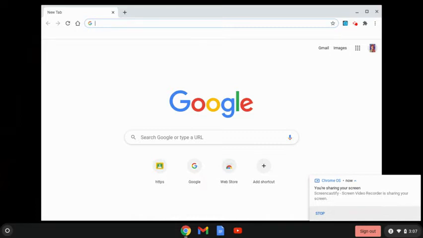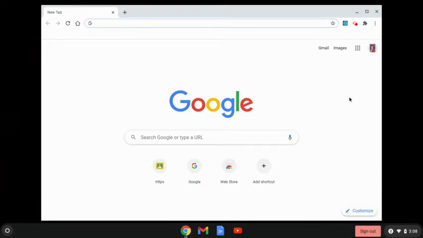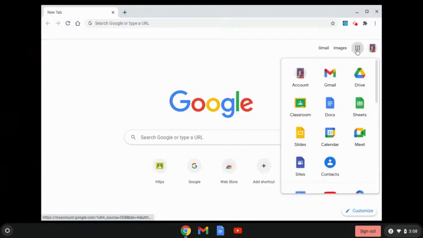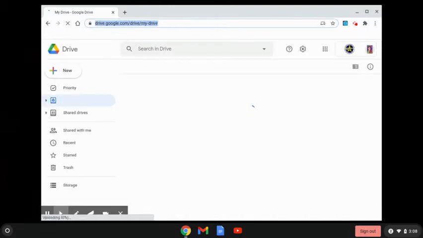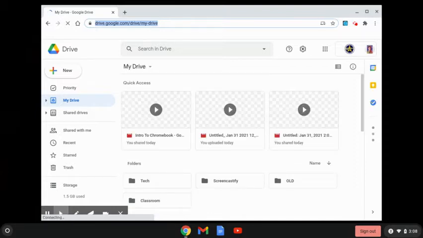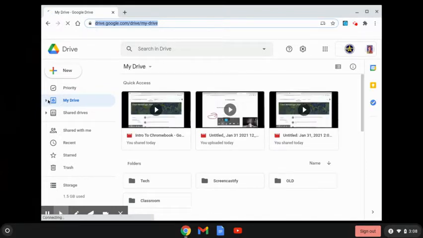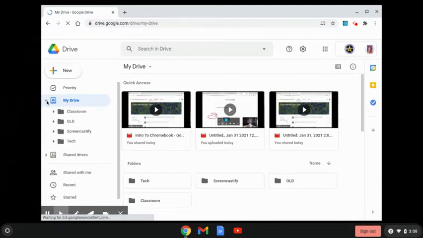So today I want to start off by showing you Google Drive. And if you remember, we talked about this in class. Once again, I'm going to go to the waffle here, and I'm going to find the triangle that's got the green, blue, and yellow sides to it. I'm going to click on it, and it's going to say Google Drive. Now, I'm not sure if you remember in class exactly what Google Drive is, but the best way I could describe it, it's like an electronic file cabinet.